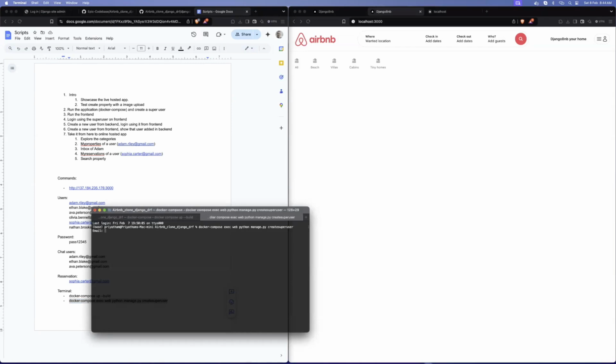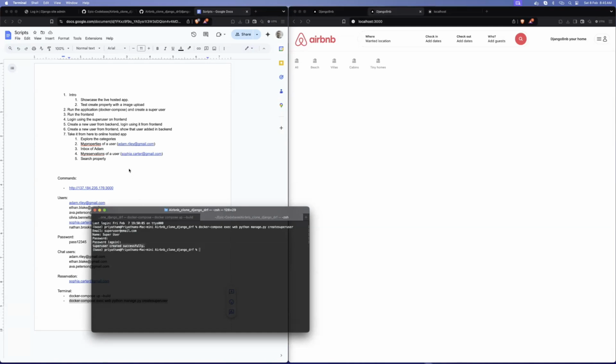Let's create an email ID for that, say superuser@email.com, and superuser as the name itself. Then let's create a password and a repeat password, and there you go. Success. You see that?